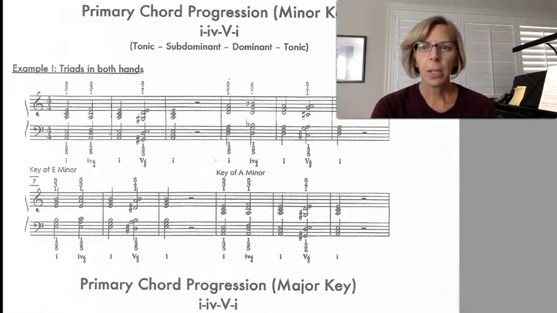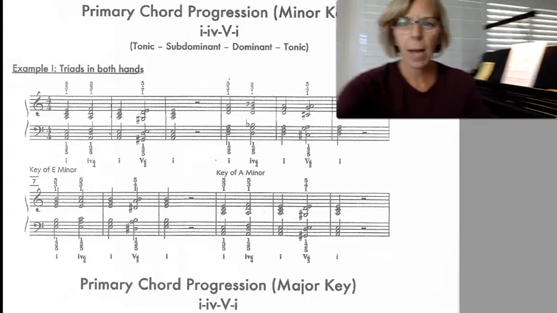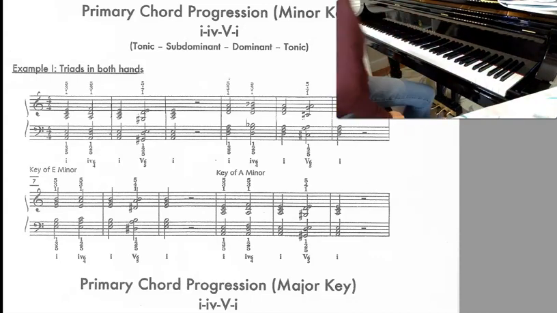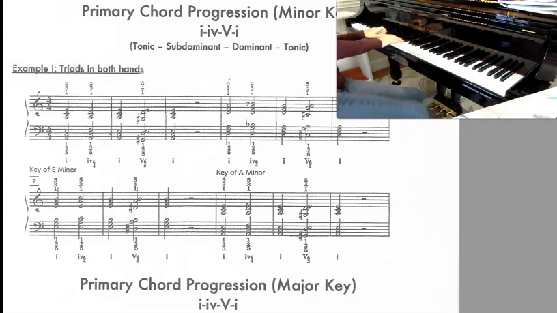The next page is the same primary chord progression, but this is in a minor key. So when we're doing minor keys, we're using harmonic minor, and this is why, because we want our 5, 7 to still have that half step leading back to our tonic. So in the A minor example, we start with our A minor chord, go to the 4 chord, also minor, D minor, back to A minor.